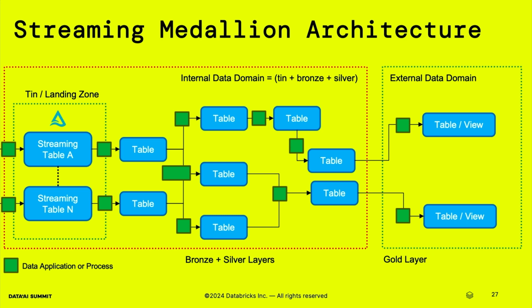So we talked about the tin and the landing zone. We just made this pattern look neat for the presentation, but everywhere we have a table, consider every green box to be a job that's succeeding in a pretty dynamic, complex workflow. So think about an internal data domain that encapsulates the optional tin layer. It also encapsulates optional bronze and silver, but nothing in our diagram specifies exactly what defines what, other than tin. Tin is expected to be nothing.